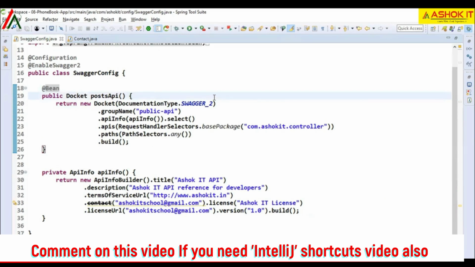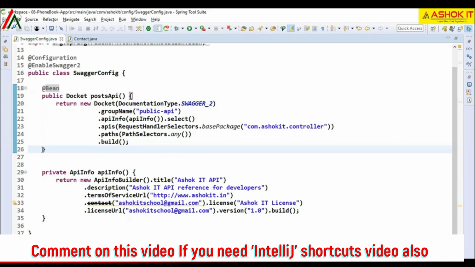Now, when you have a method, this is my open brace and I want to jump to the closed brace directly. Control Shift P. Currently my cursor is at the open brace. I want to go to the closed brace of this method. Control Shift P, and my cursor is coming to the 26th line, you can see. I'm keeping the cursor at line 19 and pressing Control Shift P. It is coming to the 26th line.